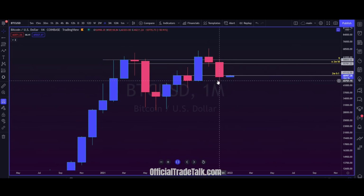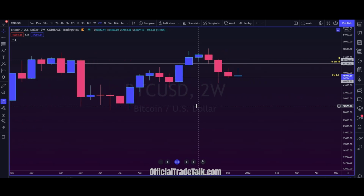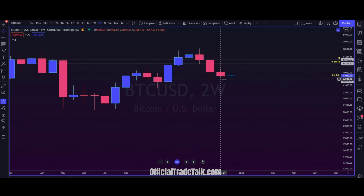So with this closure below monthly resistance, if we go on out to the 2-week, this is my favorite time frame. I'm going to put this back where it's supposed to be, and that is right there on that bearish candle's open, as this is 2-week demand. You have tested it multiple times, and it so far has held. This Sunday, tomorrow, or if this video comes out on Sunday, this candle will close at 7 p.m. If it's closing below $46,027, then we're going to look for a little bit more continuation back down to roughly 42 and into the $40,000 area. And that's where I would expect a bounce. So we're going to keep 2-week demand there, so that way we can see what happens.